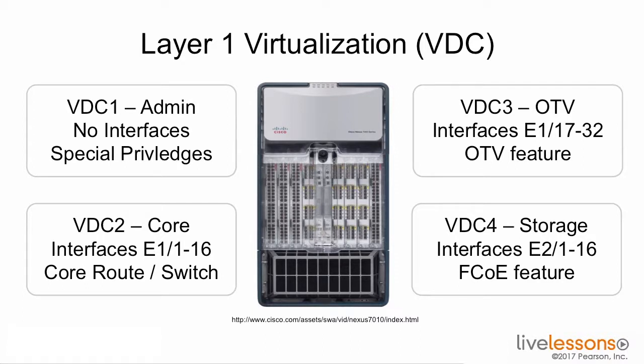Please remember that you cannot communicate between the VDCs internally on the device. In order to communicate between 2 VDCs on the same device, you must actually use a physical cable to connect ports in one VDC to the ports in the other VDC, and then route or use Layer 2 to share information between them. Hopefully, you can see the power of the Virtual Device Context feature.